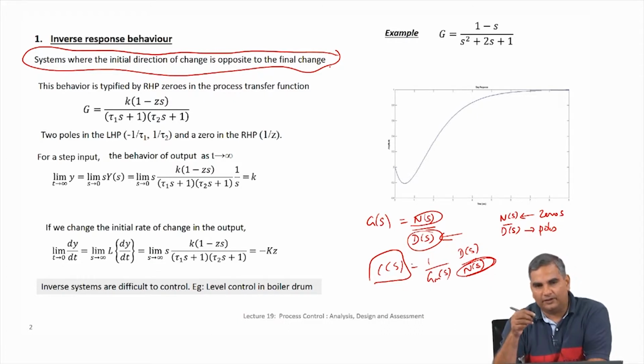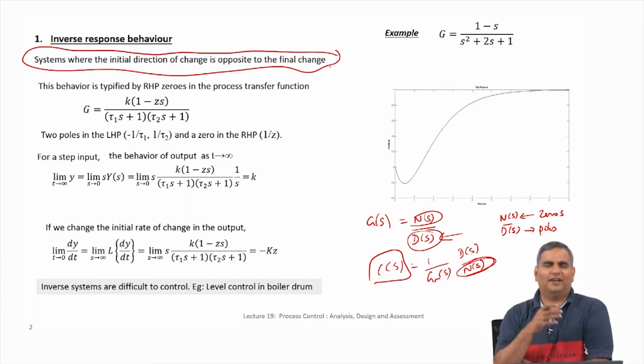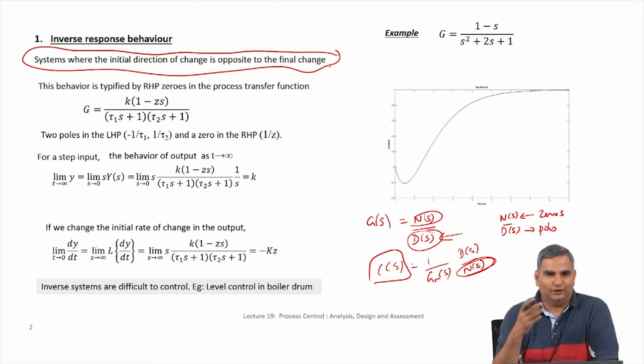So, it will become negative for a short period, and then maybe it will become a positive value. Or on the flip side, if the final value is negative, it might start being positive and then finally settle down to a negative value. So, the initial direction of change, how long the change happens is a different question, but if the final value is either positive or negative, at least for a short period of time, the initial value would have been negative or positive respectively. So, that is the key idea of inverse response. Now, you might ask, this sounds like a very strange thing to worry about. Why would someone worry about this is one question, and the direct synthesis approach is going to give you a nice answer as to why you should worry about this.